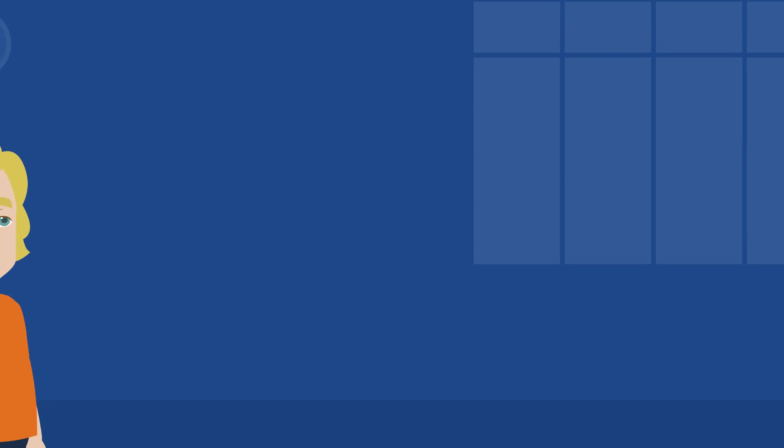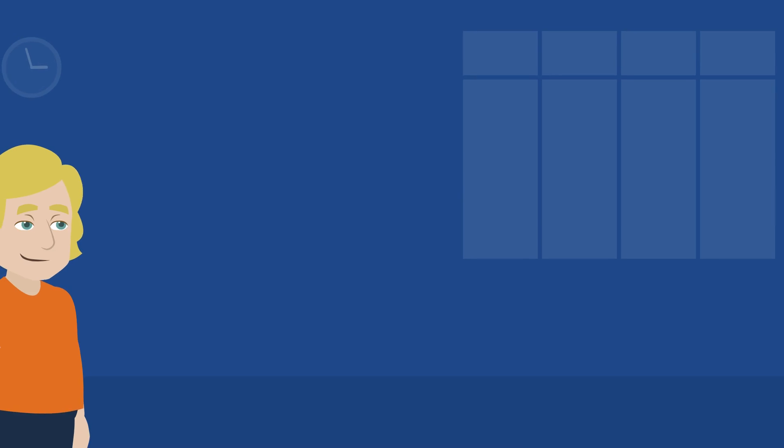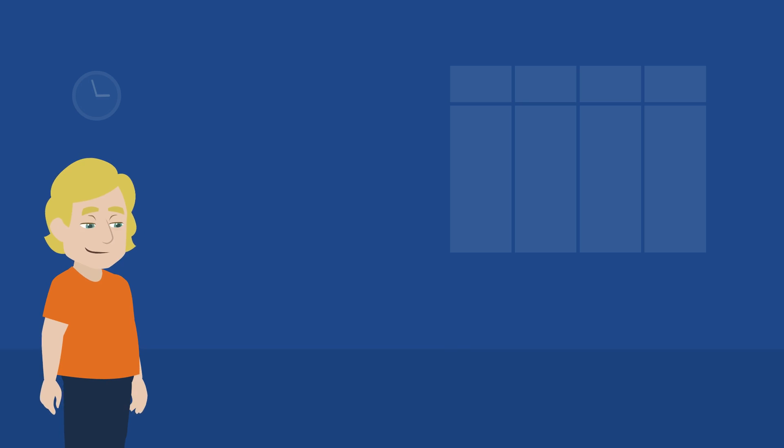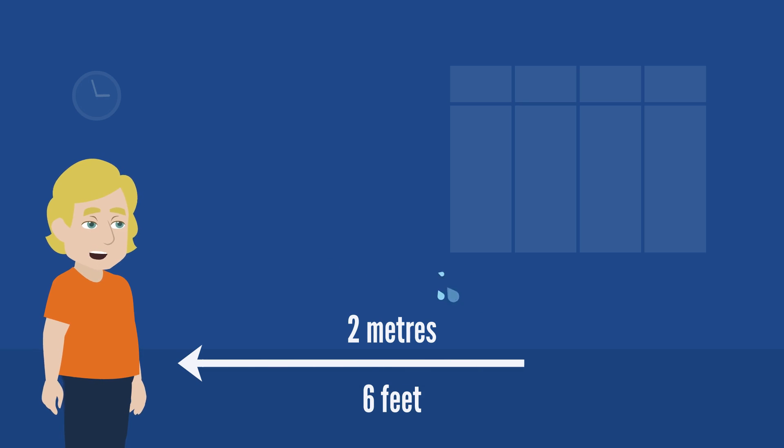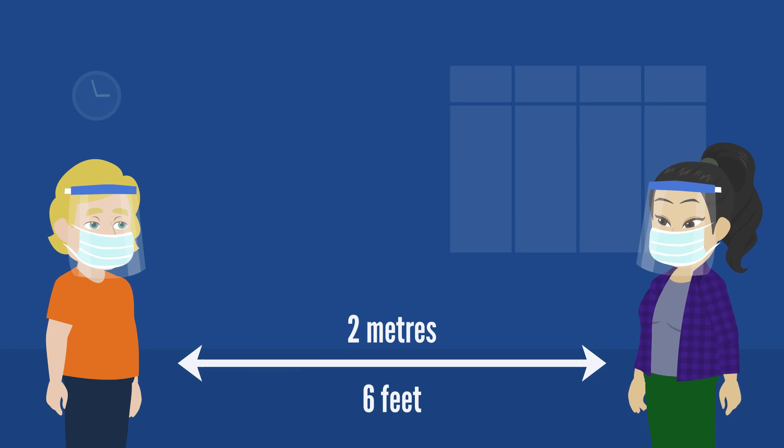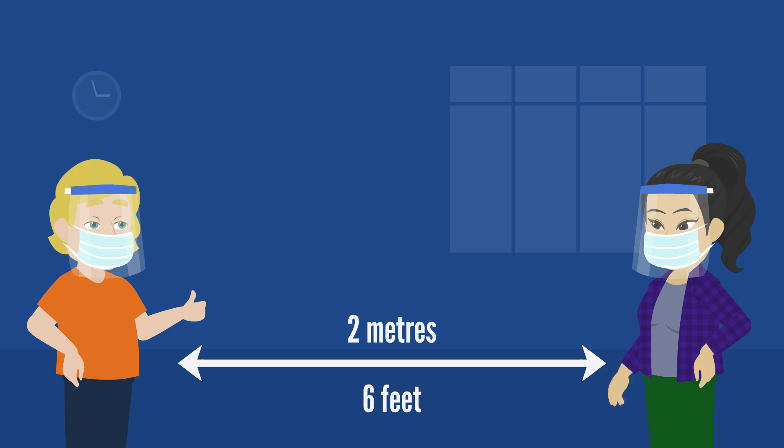If we stand close to another person, their droplets from breathing, talking, coughing, or singing can land on our face or in our eyes, nose, or mouth. The larger droplets can travel up to 2 meters or 6 feet before falling to the ground. That's why in child care settings, it's important to wear a mask which can help stop your droplets from spreading. Together with keeping 2 meters or 6 feet away from others, these actions help us stay outside of each other's droplet range and reduce the spread of COVID-19.